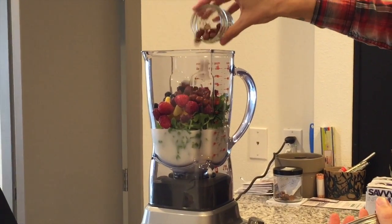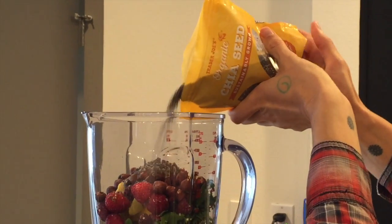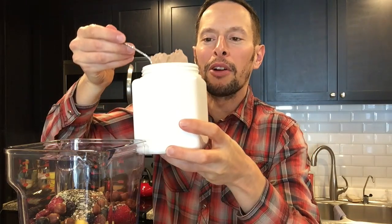I've got some organic hazelnuts. A shake of some hemp seeds. A shake of some chia seeds. A heaping scoop of a vegan protein powder here. That looks good right there. And then a heaping scoop of an organic super greens blend.